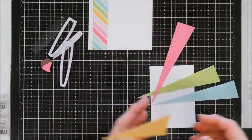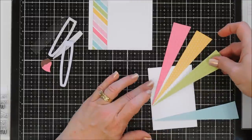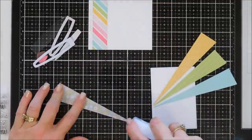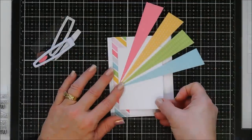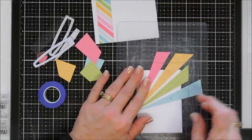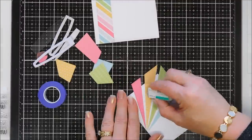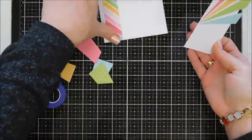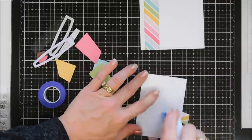I'll start by adhering the yellow, using the point of my triangle as a guide, placing it all the way to the left edge of my panel. Leaving a little bit of a white gap, I'm adding the green, then the blue, and last the pink — evenly spacing them so they all have one point spreading out. After doing this I thought, wow, that looks really neat! Originally I was going to trim the excess, but instead I took that same die and die cut it out so the strips behind have stitch detail. I love the way this turned out.